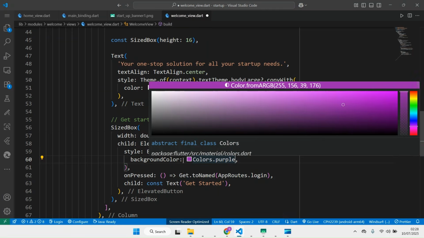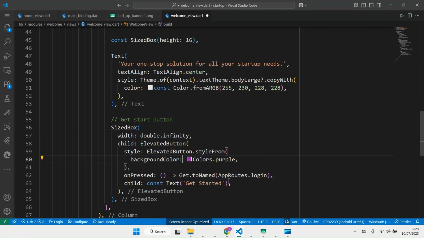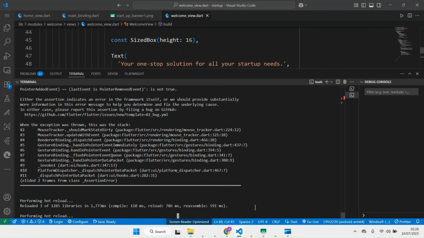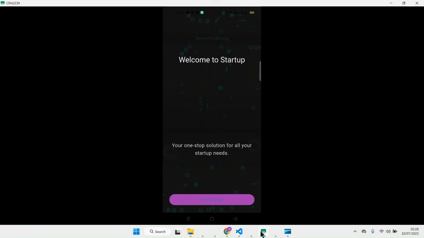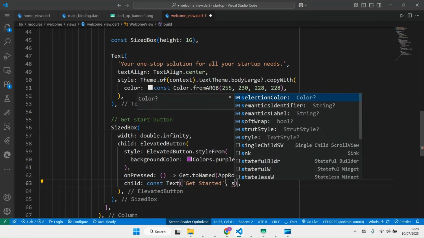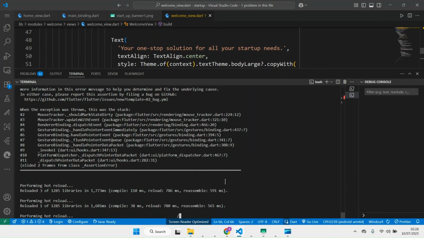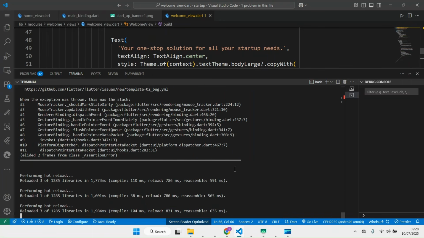Maybe const. If we set color purple, we must change the text color. We can do style to what color, to white, like that. Maybe also set the font size.